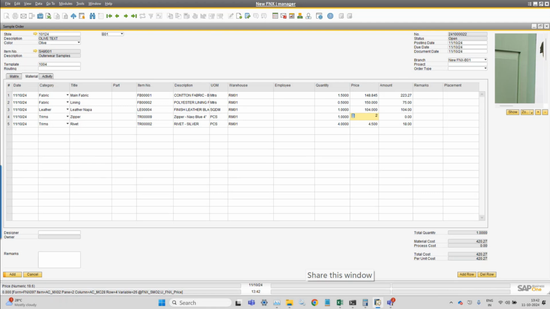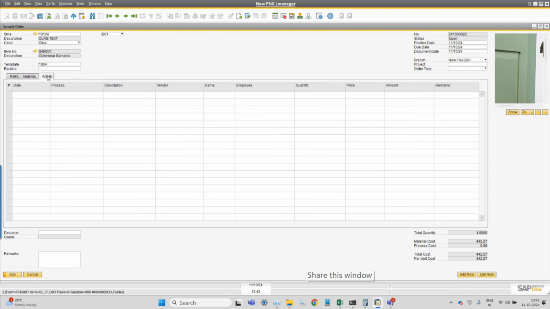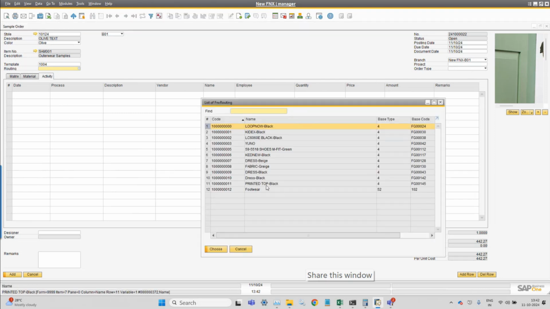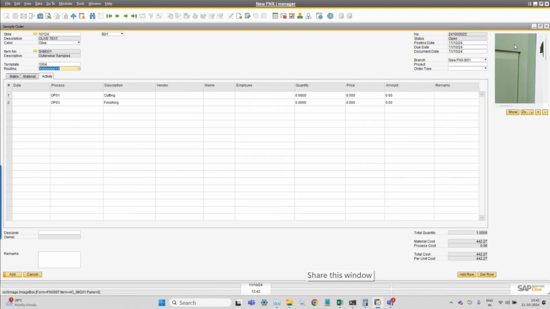What will be the projected price, 22 rupees for the zipper. Next to it, I can go to the activity. What activity am I going to do here? When I am doing this particular sample or design, at that time I can also create some routing templates which I can assign to the sample.